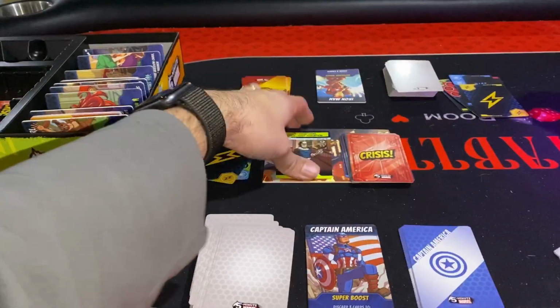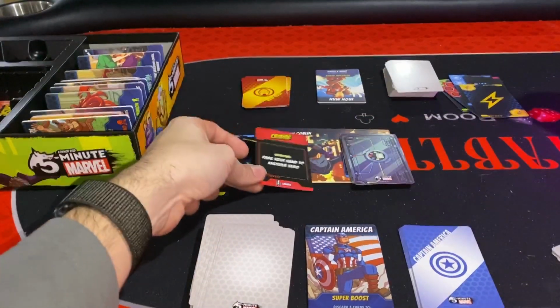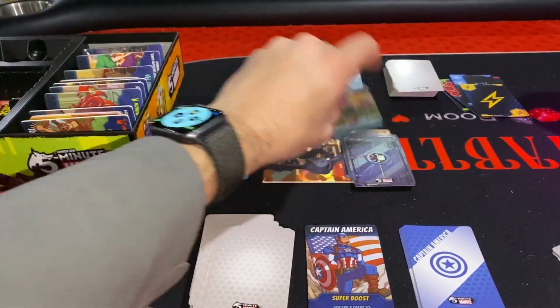They play a yellow, and now that's defeated. And you keep going. And now we have a crisis. The crisis says, pass your hands to another hero. So you obviously rotate hands, and then you continue playing. You go to the next one.